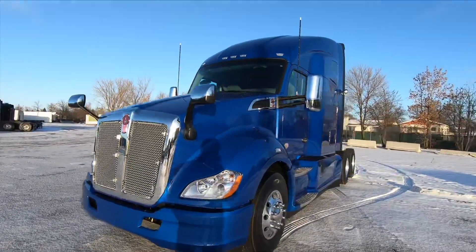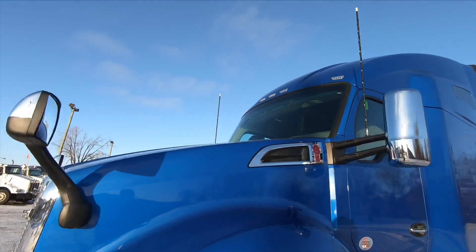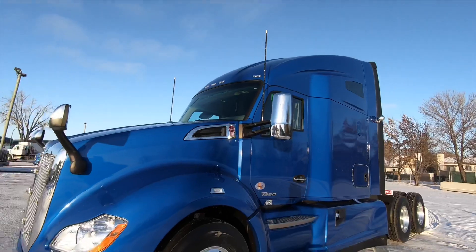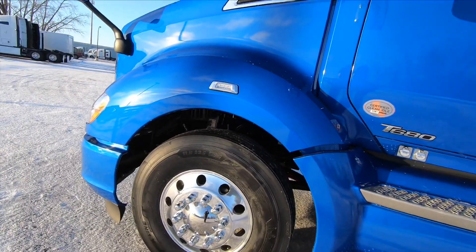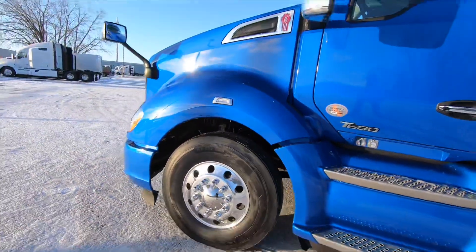The chrome mirror shells are a really nice touch, along with the chrome accent piece right here on the air intake — it just looks really sharp and makes the truck pop. We've got the DuraBright rims, so soap and water keeps them nice and clean. A quick and easy way to tell if it's DuraBright is this little label right there. Michelin tires as well.